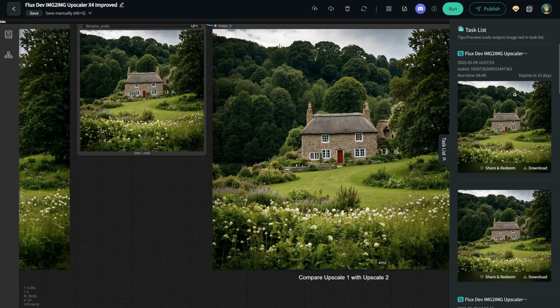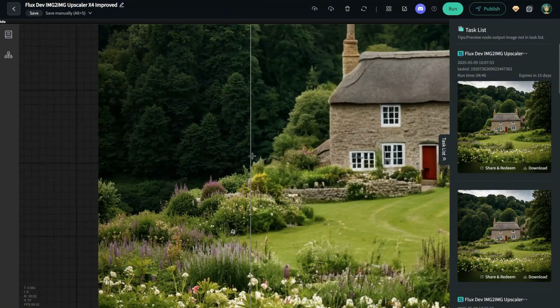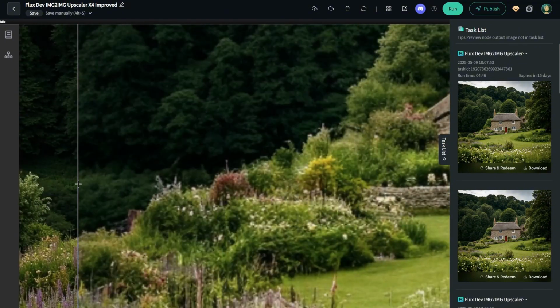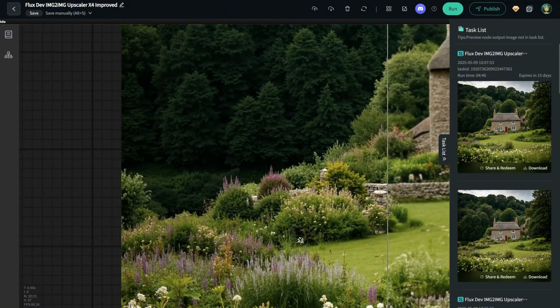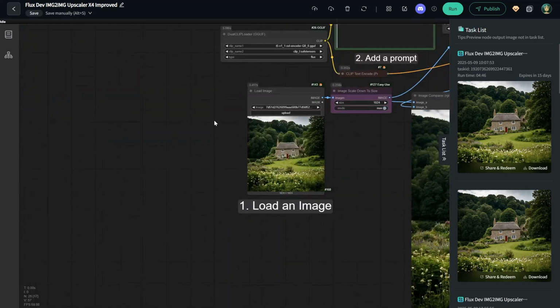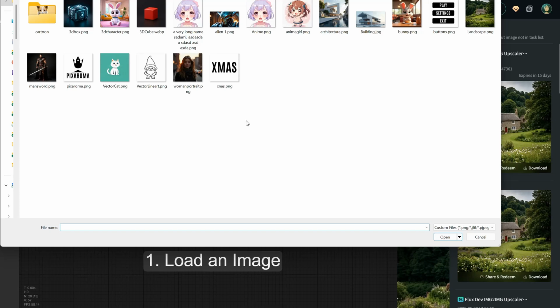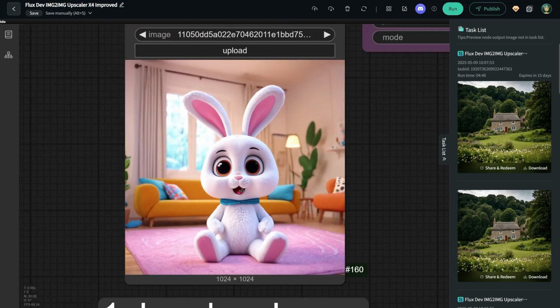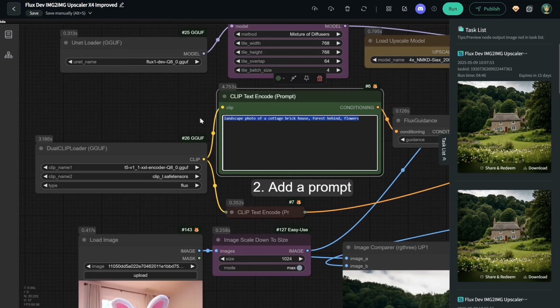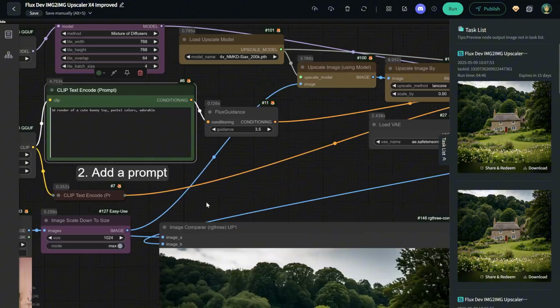But compared with the original version, I think it's worth the wait to get a better image because of all those extra details. It might not always be perfect, but it's definitely better than the original. Let's test with another image to see how it works and the time. Let's use this 3D character. It already looks okay, so we just need a bigger size. I'm adding a quick prompt for it, and then I just click run.